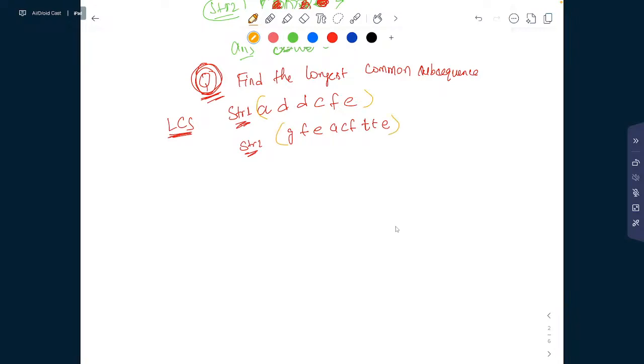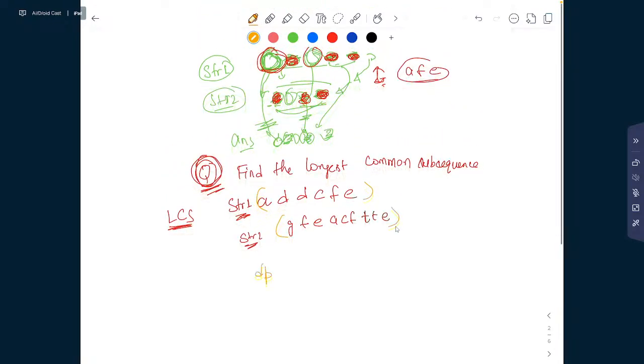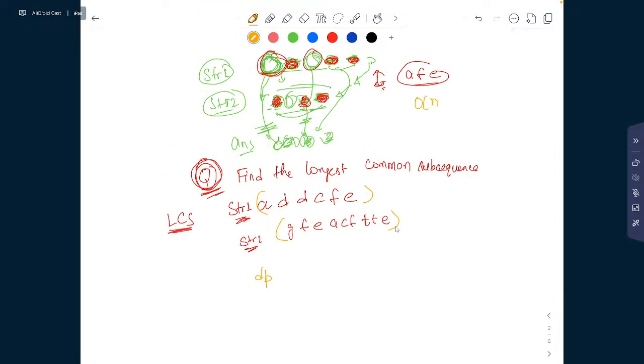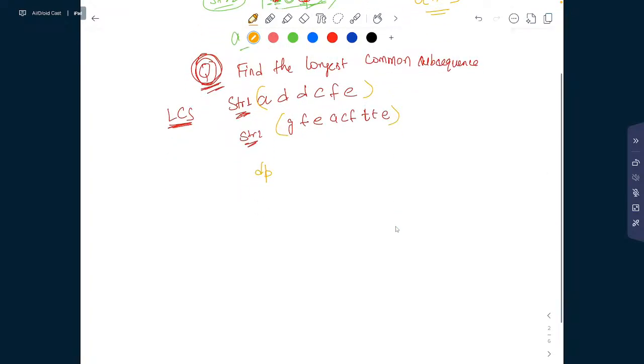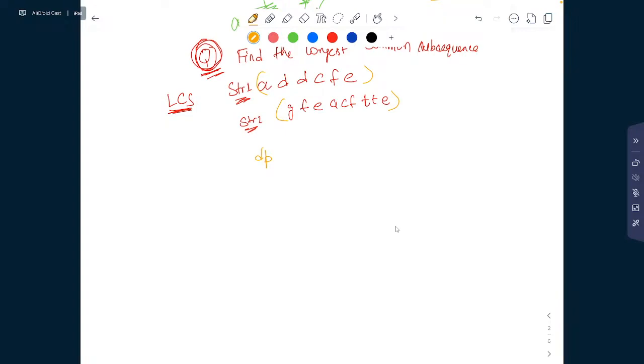So the problem constraint was that we have to solve this entire thing in order n square at the worst case. I was able to propose an order n cube solution with my settings, but that was not the right thing. Basically that was not what we needed. So this is the dp.